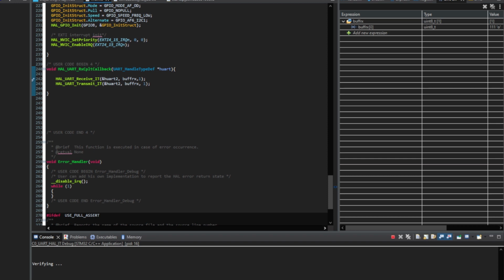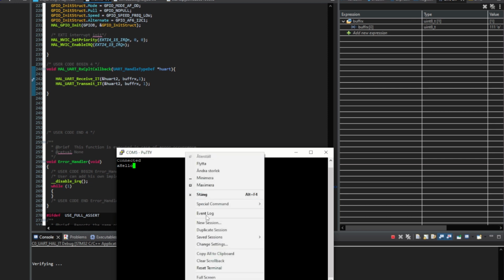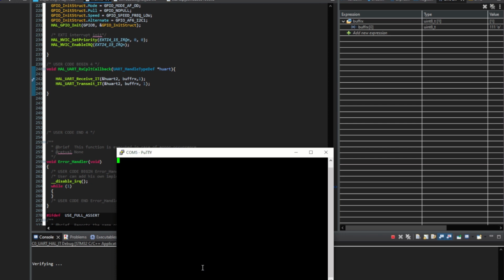So if we put a breakpoint in the callback function, and we can reset the terminal to get it blank again. So now if I enter on my keyboard W, for instance, you will see W up here.